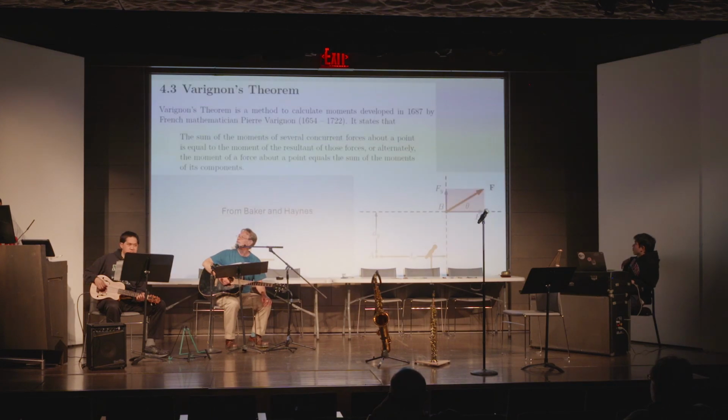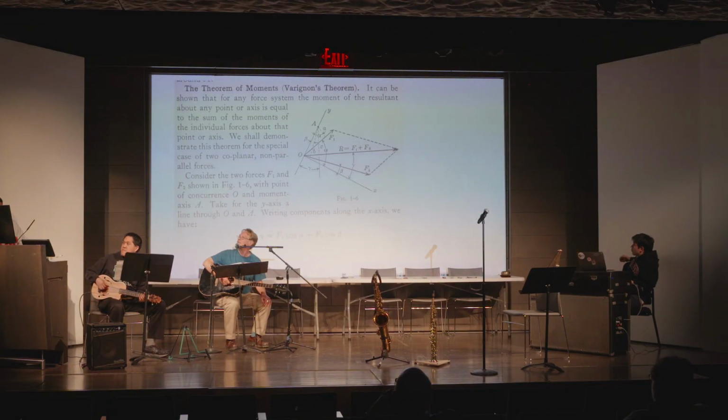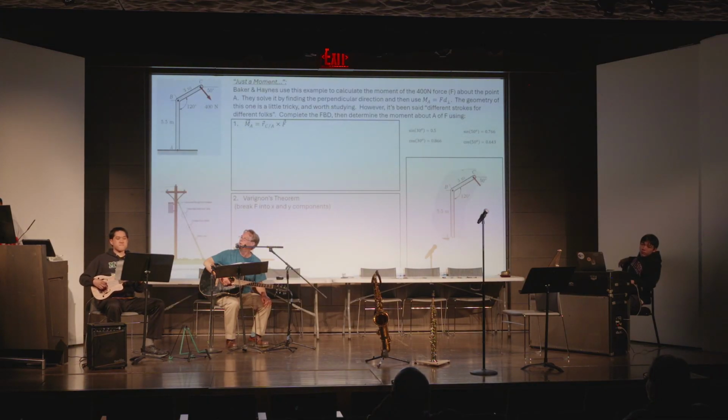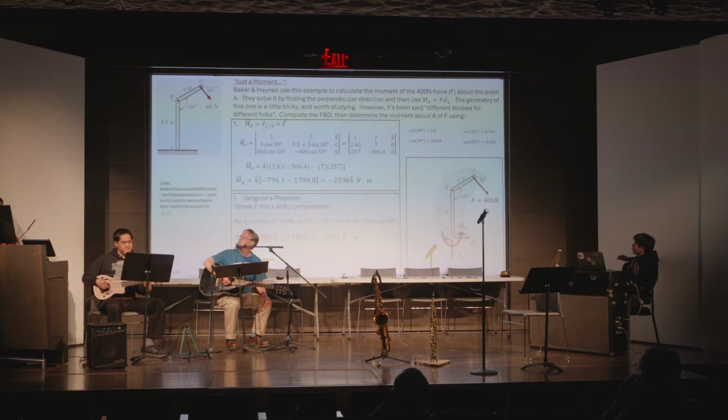Then this is just another view from the textbook that we were using this year, and the next slide is from an old textbook that I learned a lot from. I always go back to this 1950s textbook when I'm trying to really figure out what's going on. Then this was the homework. They had just done this practice problem. That was a quiz on paper, and then this is the solution to the quiz.